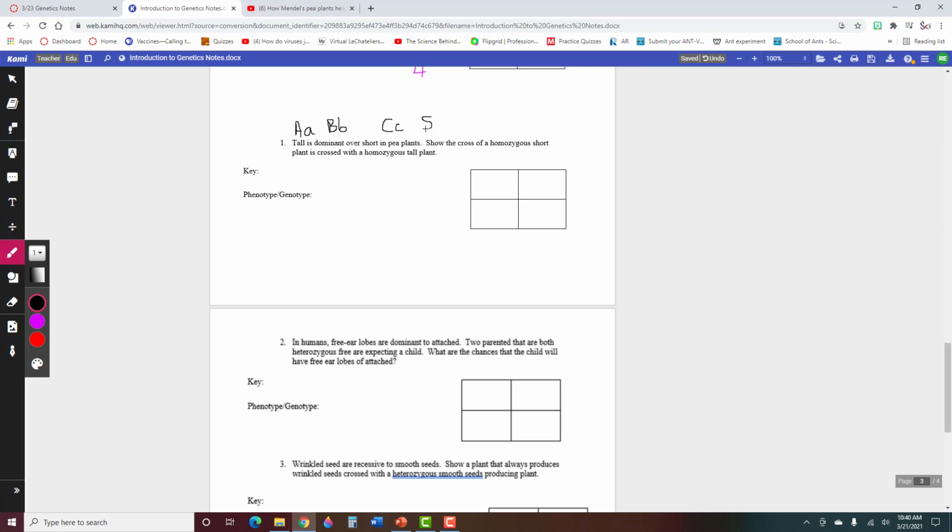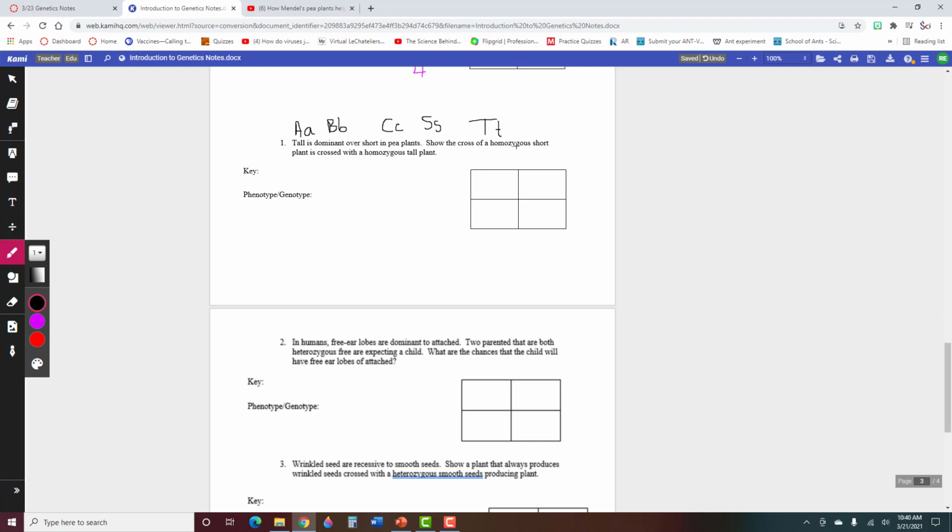Same thing with S. So like S capital, S lowercase, because it's hard to tell, like, is that capital, is that lowercase, or did I just write it smaller that time? So to not confuse yourself, stick to the letters that look different in their capital and lowercase form. So here we have tall and short. Tall is the dominant trait, short is the recessive trait. So I'm going to use the letter T, because T in its capital form and T in its lowercase form, they do look different.